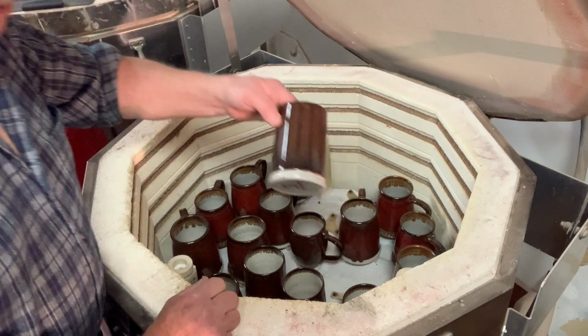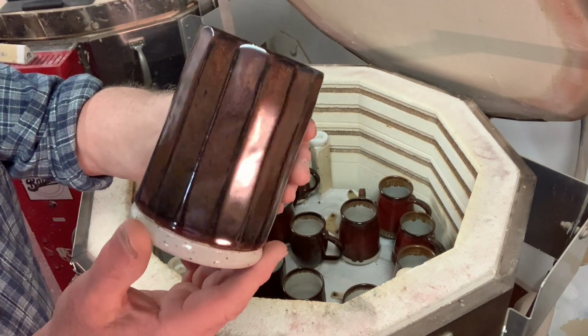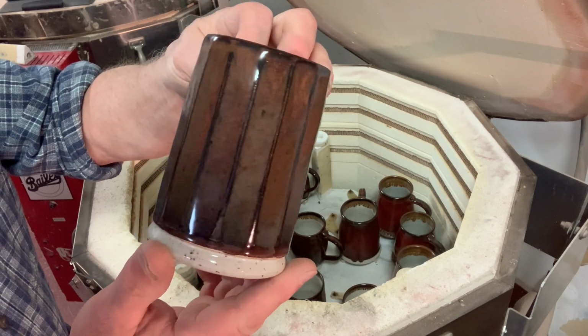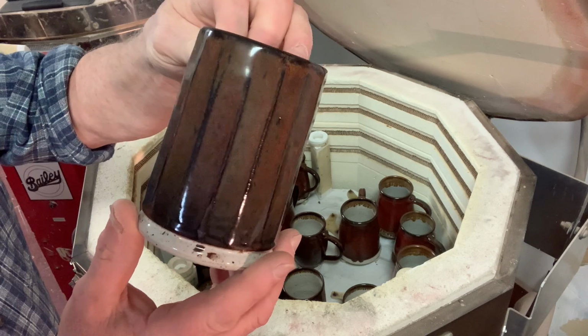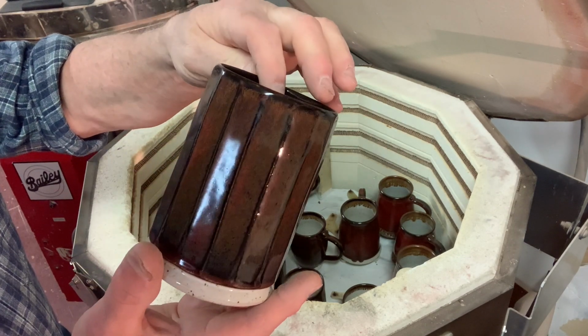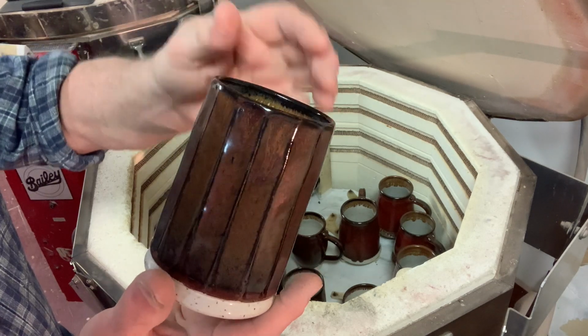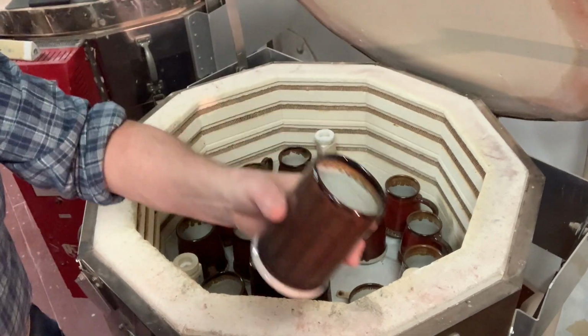I also had with the Harris Tenmaku some fluted glasses, and I like it because it goes to black, this Harris Tenmaku. And you have the red area in there too, with the brown and also going to black. So I've always liked this glaze, just for that reason, basically.